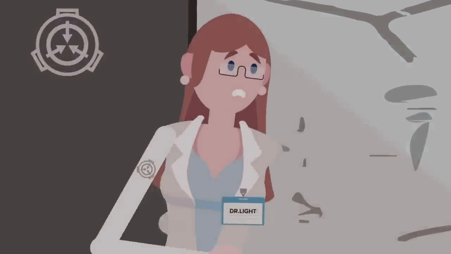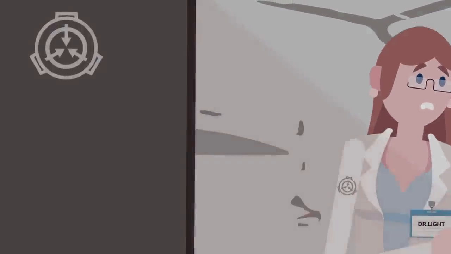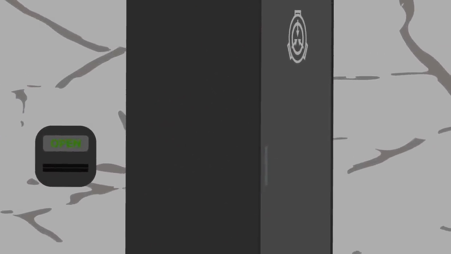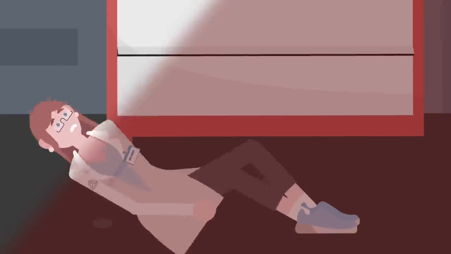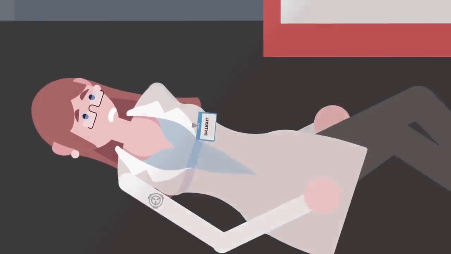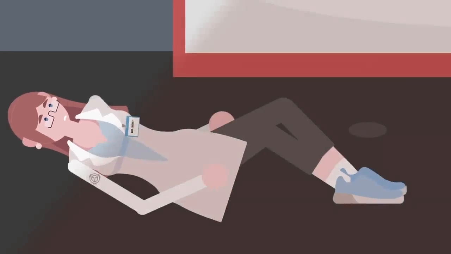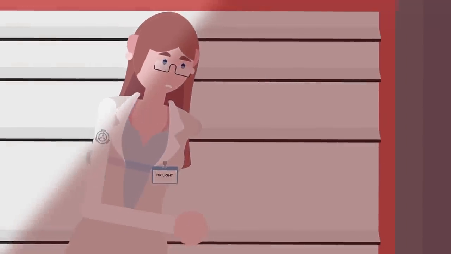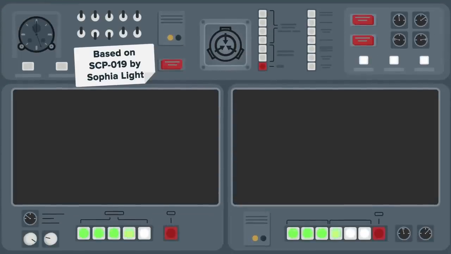She turns and continues to run. The exit is in sight. Dr. Light makes a dash towards the door. She can feel the tiny feet of the creatures clawing at her heels. She gives it everything she's got and accelerates, putting some distance between her and the millions of SCP-019-2 entities. Dr. Light slams through the exit door and immediately closes it behind her. She manages to slide the metal locking bar into place. The impact from the wave of creatures against the door sends her stumbling backwards. She is safe now. As Light lays on the ground, panting and staring at the door, she thinks to herself, Well, they'll all be dead in a couple of days, and then we can try again.